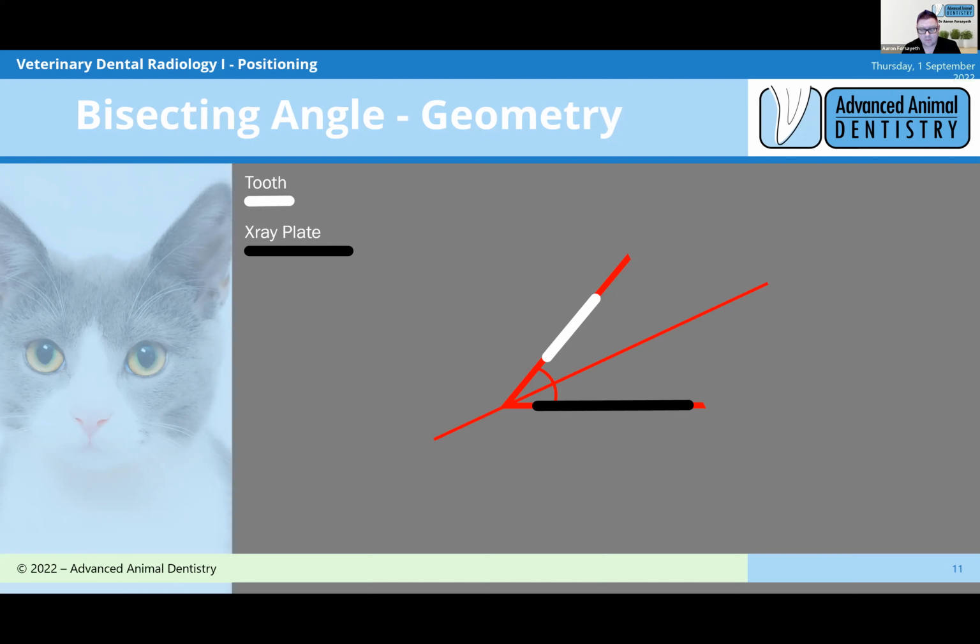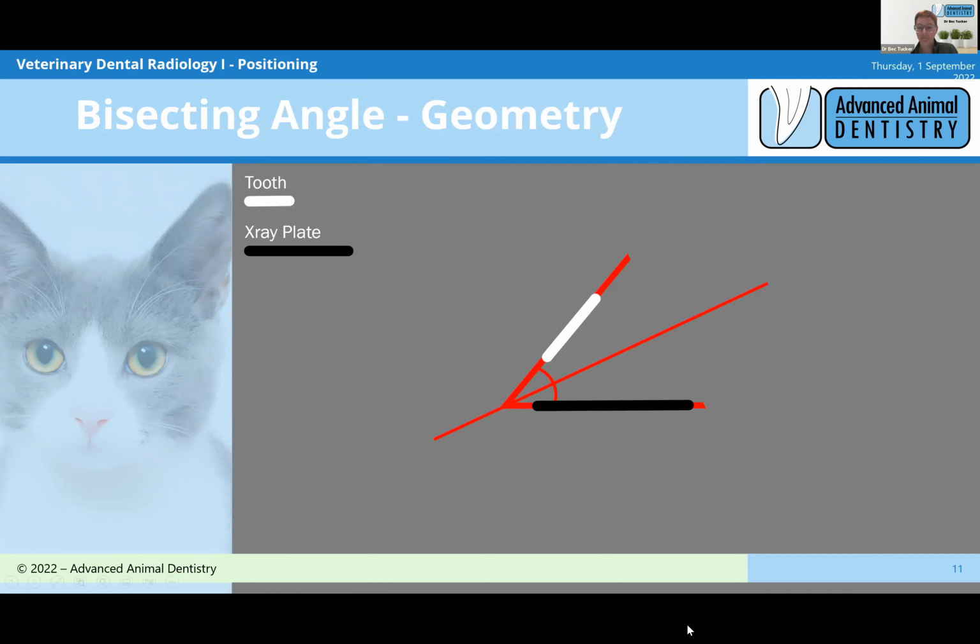Now, sometimes you can see that quite plainly, maybe with a big tooth like a canine, or maybe even a premolar 4. They're pretty large, and you get a pretty good idea where it is. There are aids to use. Some people use rulers, and some people use little protractor things. I have a little device that's designed to demonstrate it as well. I find it's probably a little bit bulky to actually put in the mouth, but if you need a visual aid to help you get the hang of it, it works quite well. You can use it outside the mouth, looking at the dog in the distance, looking through the angly thing at it to try and work it out.